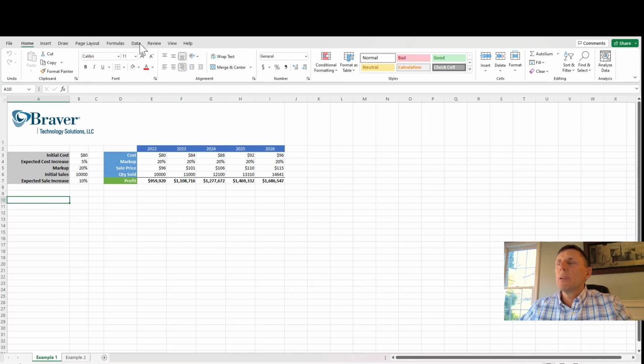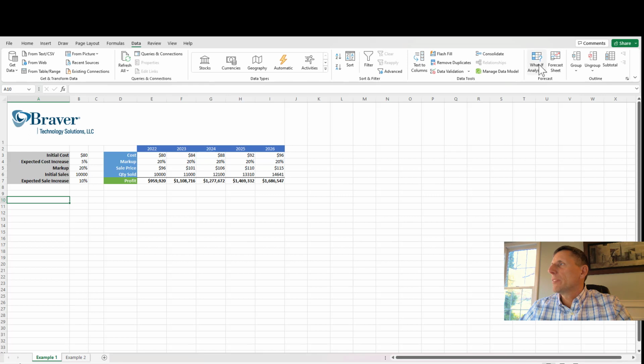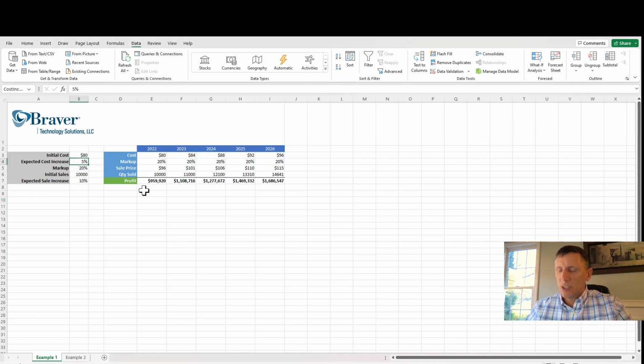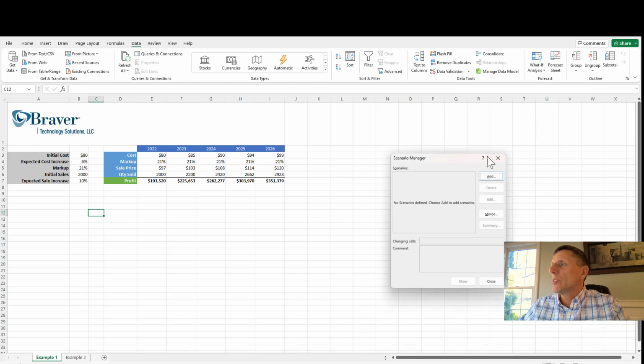So we're going to go up here to Data. I'm going to look at this button over here that you've seen and probably didn't pay any attention to. And what we can do with this button is pretty cool. What we want to do is see what happens when we start to change different scenarios on this sheet. As you can see, it affects the rest of the sheet, right? So we're going to play with different scenarios to see what happens when we change whatever we change. But to do that is very tedious. Microsoft gave us an easy way to do this automatically.